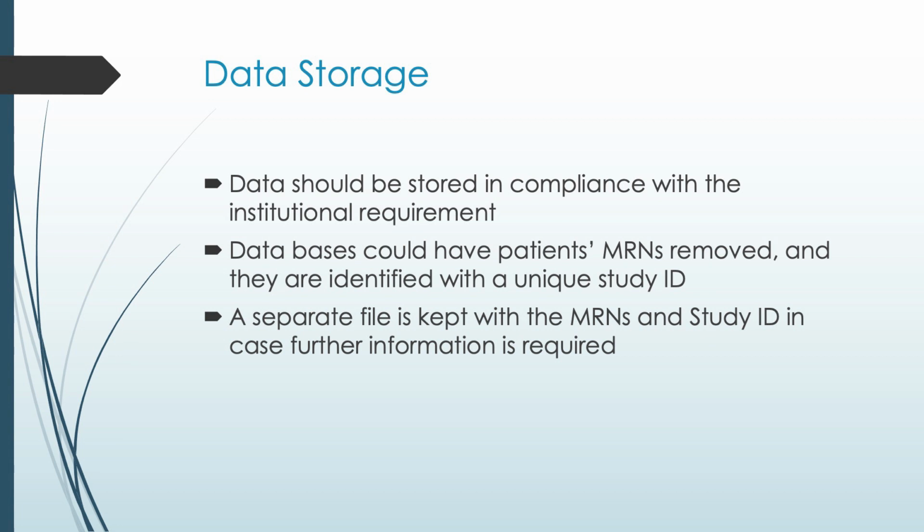Data should be stored and compliant with institutional requirements. Sometimes they'll want you to strip the medical record number of the patient. So you can create a study ID for each patient and then have a separate file where the study ID matches with the MRN. And then you have that file in a different location. If later you need to go back to the medical record numbers, you consult that file to figure out which study ID fits with which medical record number.